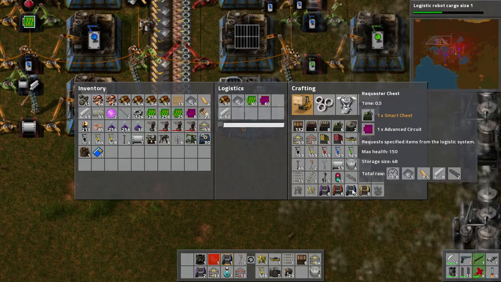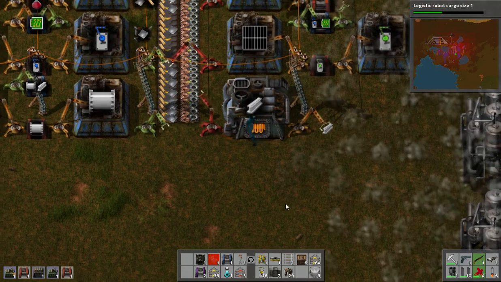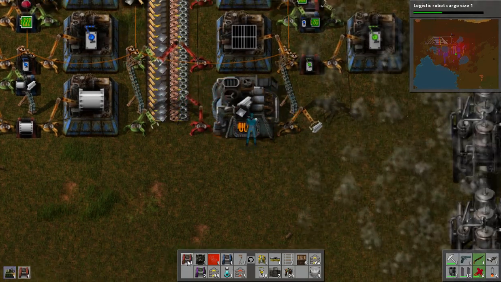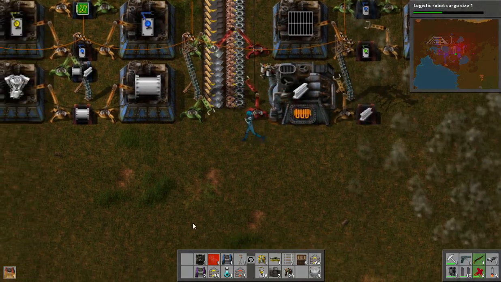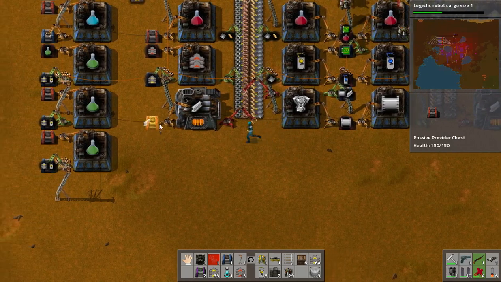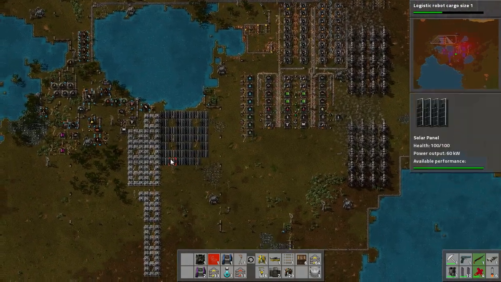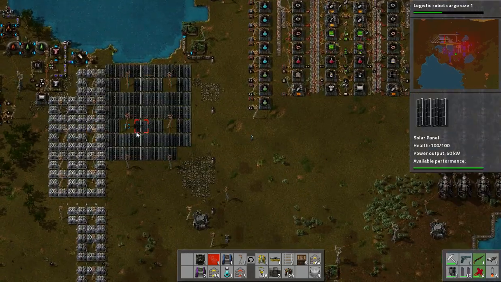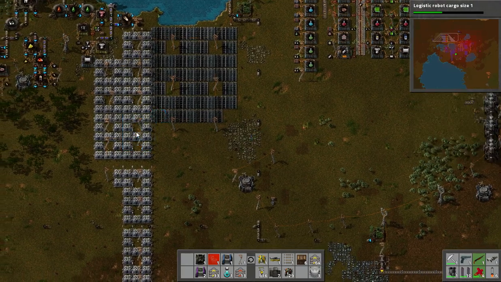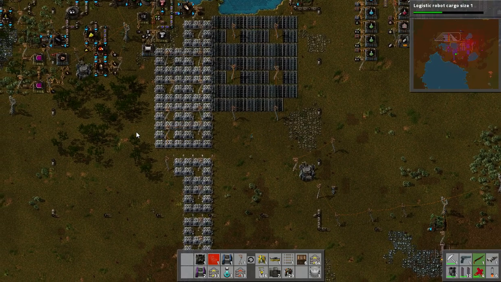Once again, we're still working to improve our factory efficiency. So I need some more passive provider chests to handle the output from our electric furnaces, and get them into our logistics network. And I think it's time to meander over to our refinery over here and clean it up. Pack it up, rearrange it, that sort of stuff.